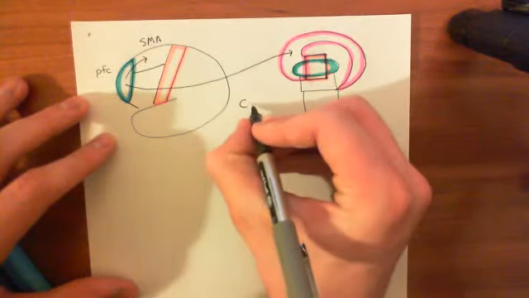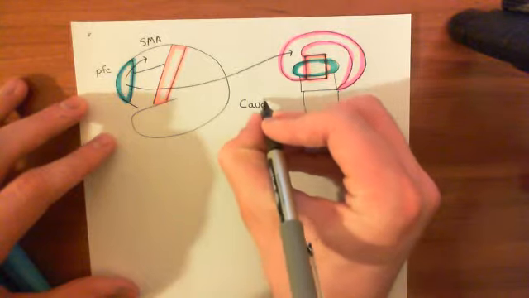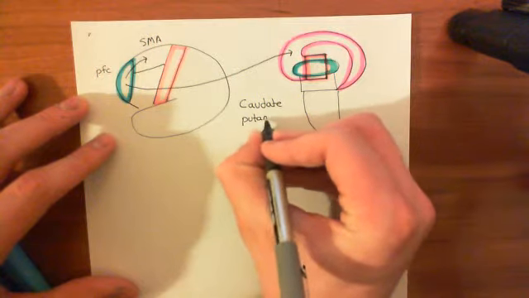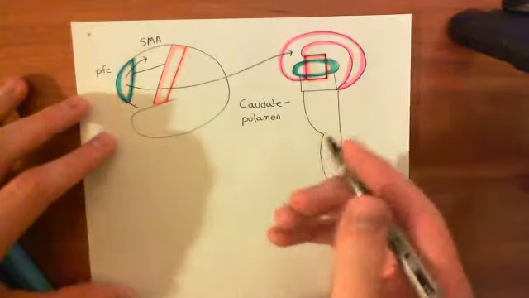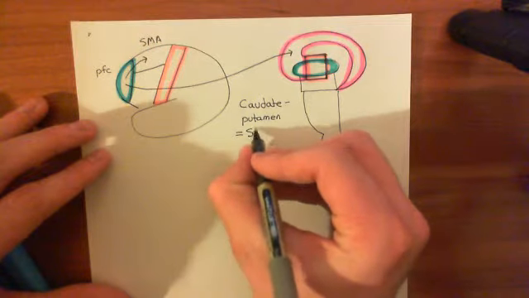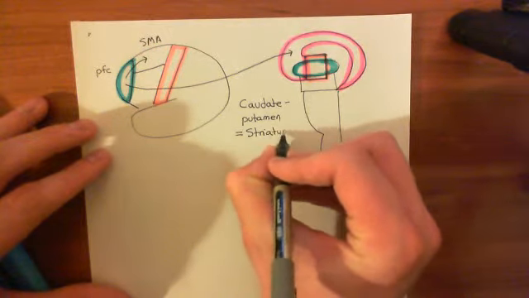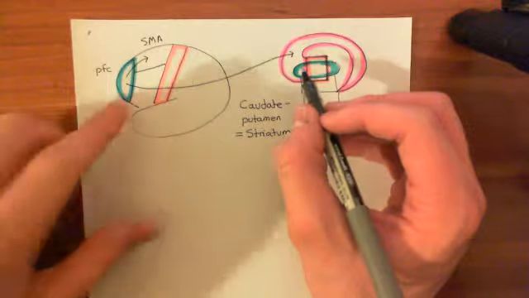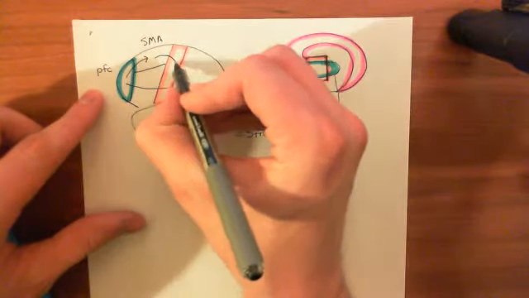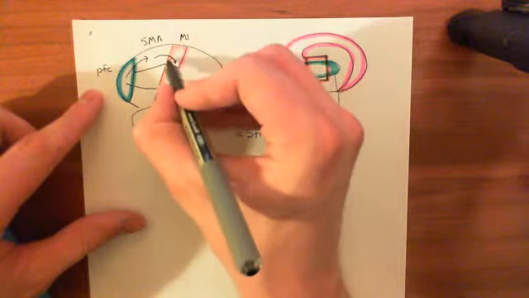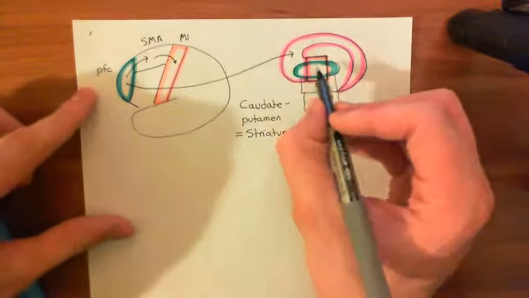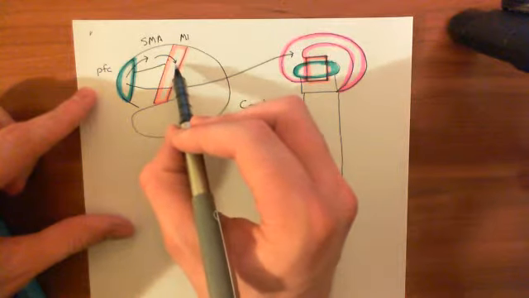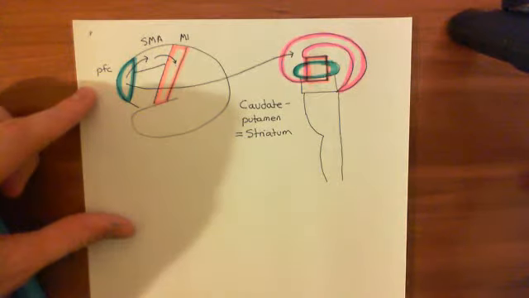So the combined name for the caudate and the putamen, we have already seen you can call that the striatum, but often people will just call it the caudate putamen as one word, basically. So the caudate putamen, maybe. Okay, but this basically is the striatum. So it will send a command to the striatum to say, okay, you need to do something. You need to let this motor command that the supplementary motor area sends to M1 go through. Okay? So it's going to tell the caudate putamen it wants this motor command that's going between the supplementary motor area and the primary motor cortex to be allowed to go through, basically.